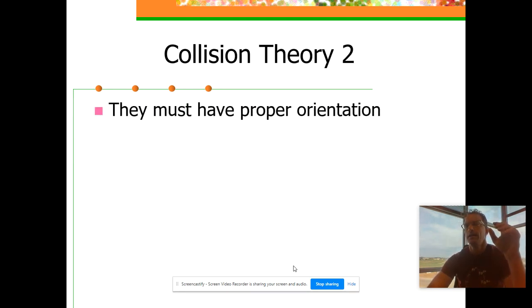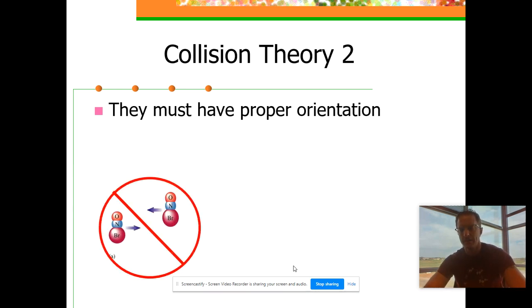It would be more like a head-on collision versus a T-bone collision, or when you're swinging your baseball bat, if you hit the ball on the handle, it's not going to be a good hit. Or if you hit the ball off the end of the bat, it's not going to go in the direction you want, or hit the bottom side of the bat, right? You have to line it up, but they still have to hit in order for that to be a good or not good version, right?